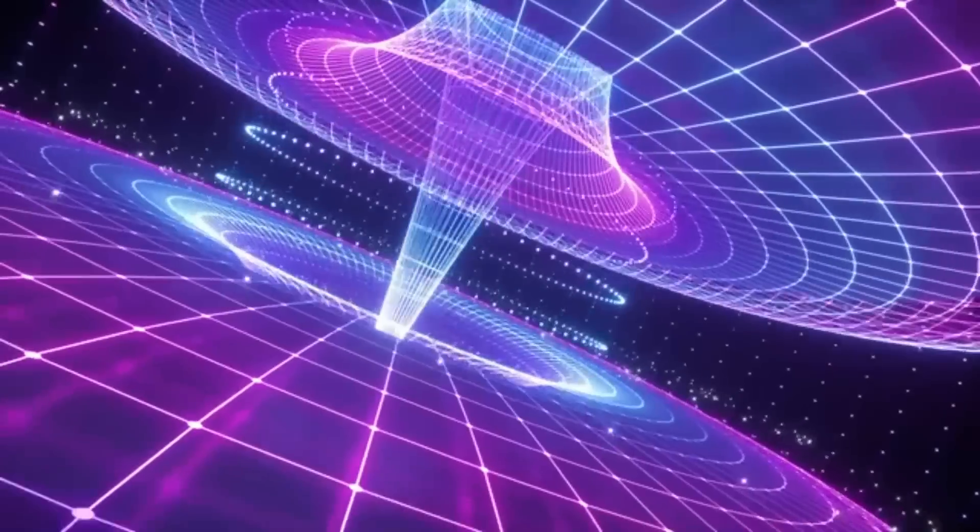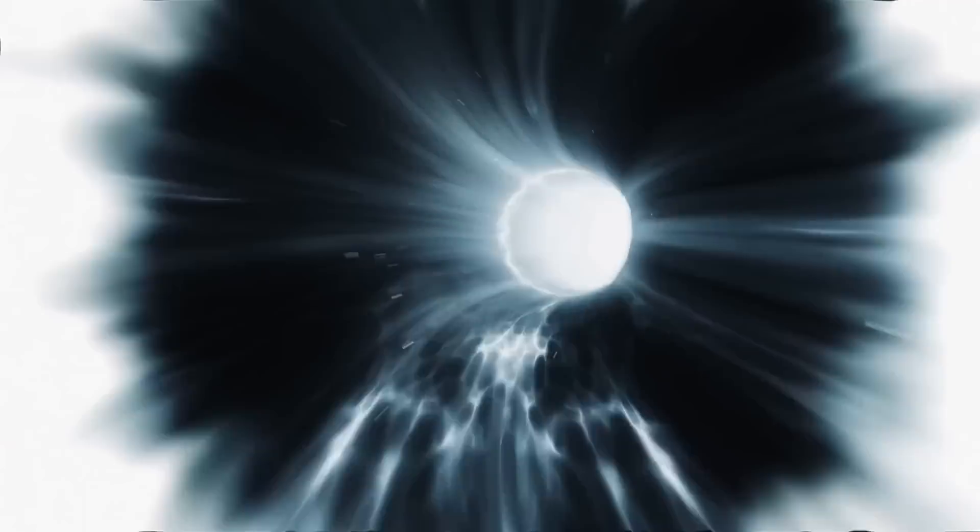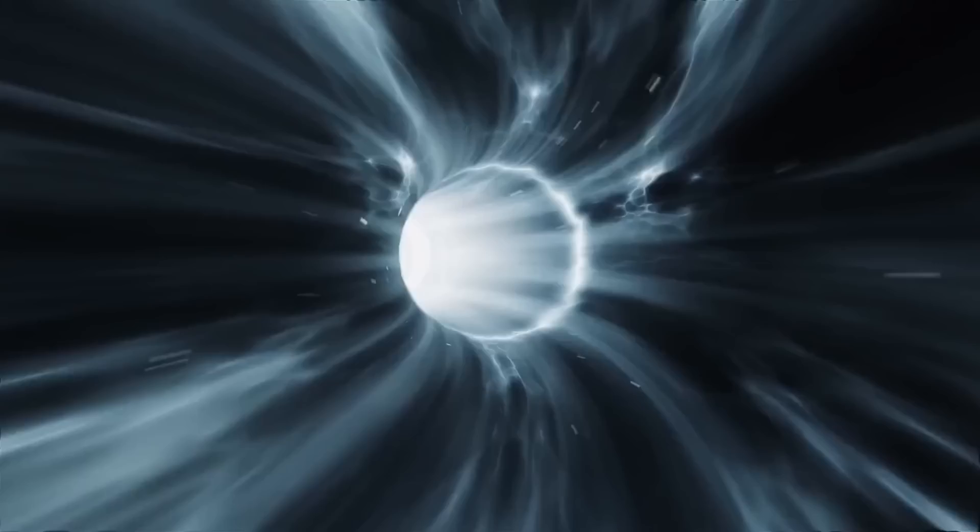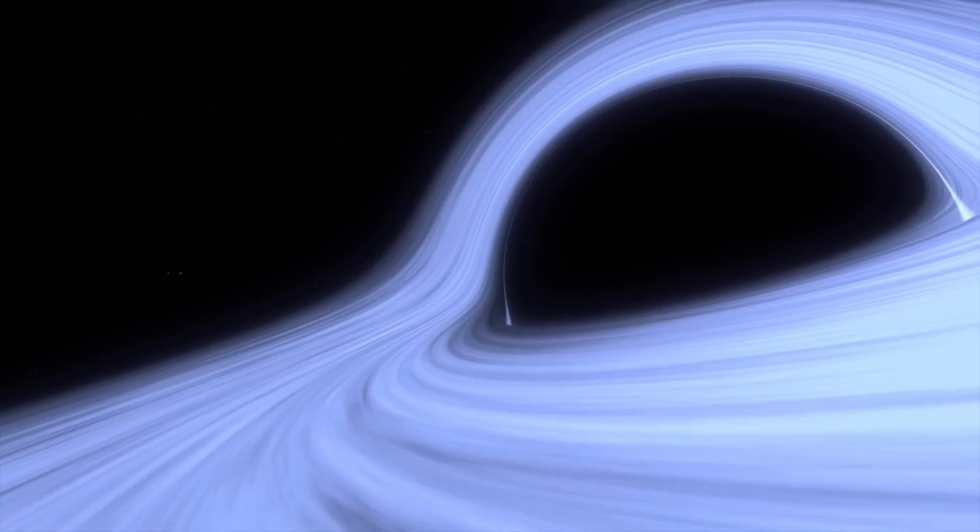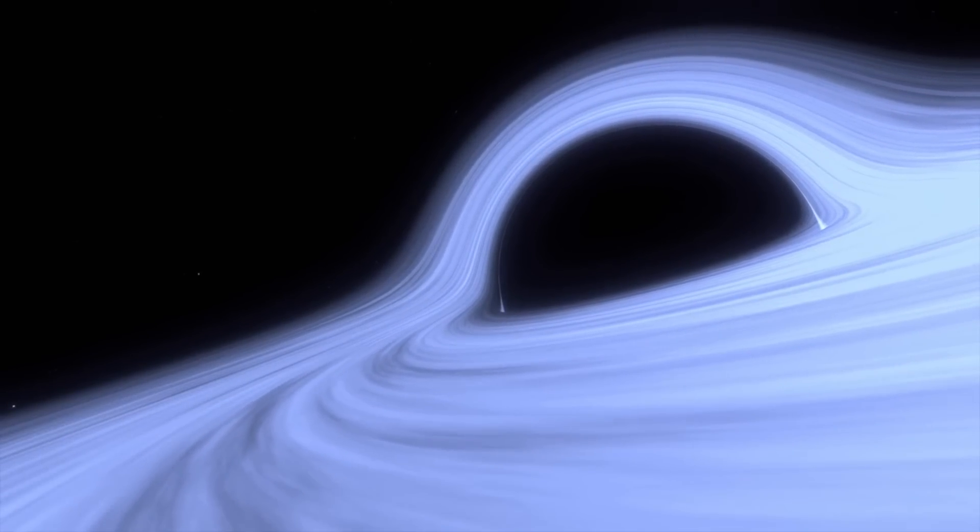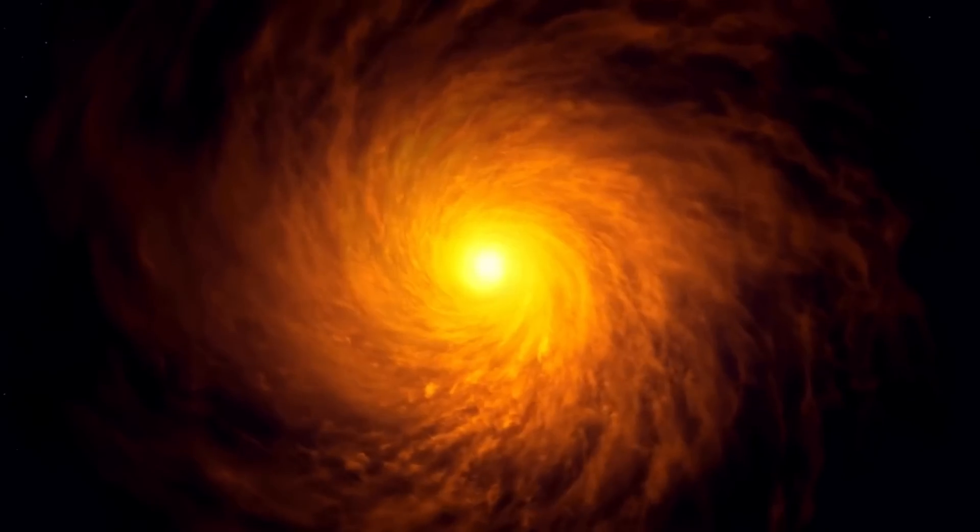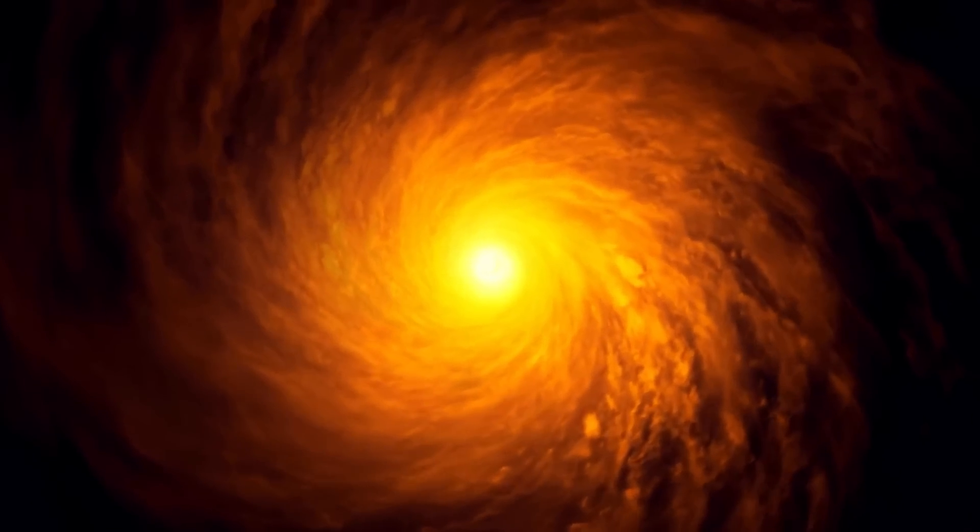Black holes also have a significant impact on their surroundings. They can consume nearby stars, emit powerful gamma ray bursts, and even influence the growth of new stars in some areas while stalling it in others. But where do black holes come from? Picture this. Stars, once magnificent and blazing, meet their ultimate demise in a spectacular explosion called a supernova.